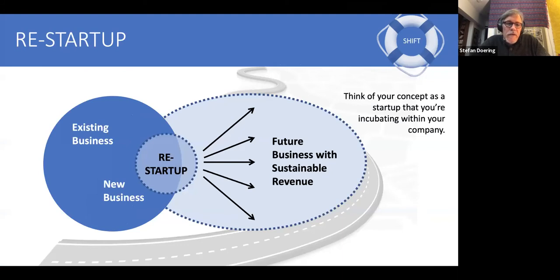So you have your existing business, but you've got your new business. And some of you are considering, well, I'm not sure I should do that, but let me try and see. Well, that's what we want you to do. That's what this workshop is all about: to help you figure out, okay, I am going to try my new business and test it out. We're going to give you tools and strategies on how to do that in a moment. But for now, as a startup, you look at it as if you're starting from scratch. I might have customers or resources already, but basically it's a startup. How am I going to deal with this?